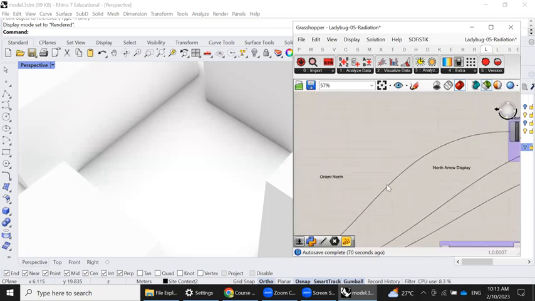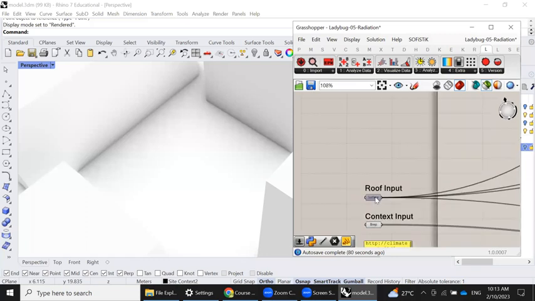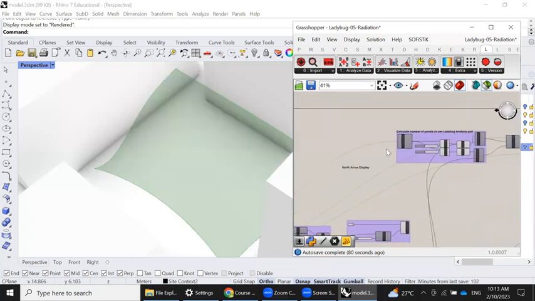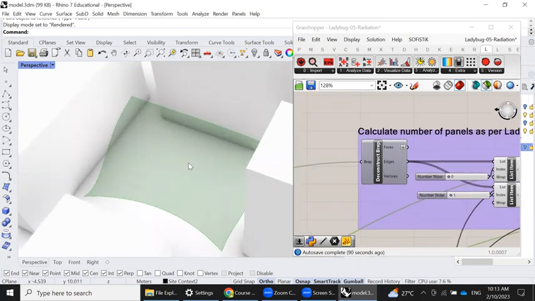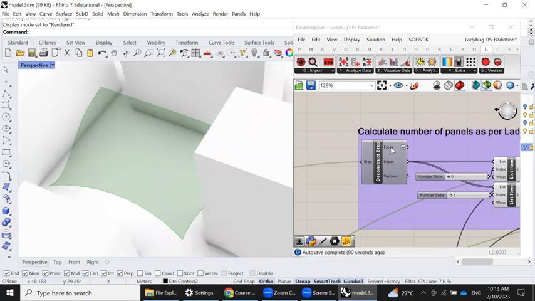So what I've done is, this was my roof. In one of the very first few lessons, I showed you how to do a deconstruct BREP, right? Deconstruct BREP allows you to get the faces, which in this case is this guy here, or the edges.